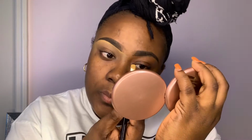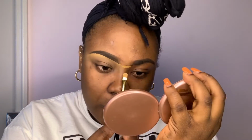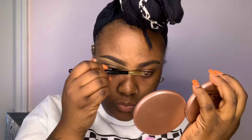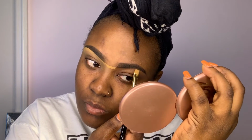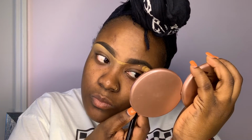I'm gonna do the same thing to the other side. To make sure that I get my brows as even as possible, I like to bring my concealer over to the middle between my two brows and right in the middle there. And that just helps create that straight line. Because sometimes one brow can be too far up, one brow too far down, but this helps create one equal brow.